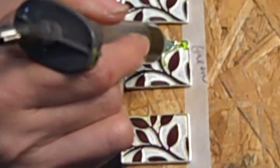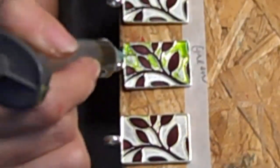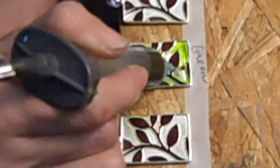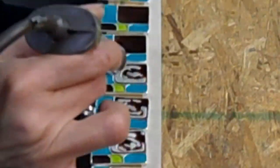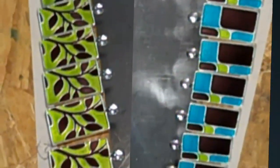Next is the stage where the pieces come to life with color. We determine the colors for the line based on color trends and mix pigment with resin to get our desired shades. Next, we carefully apply the color fill to the pieces through a small vial. Once the color has dried, we apply the color to the opposite side to create a reversible necklace, which gives you two different style options.